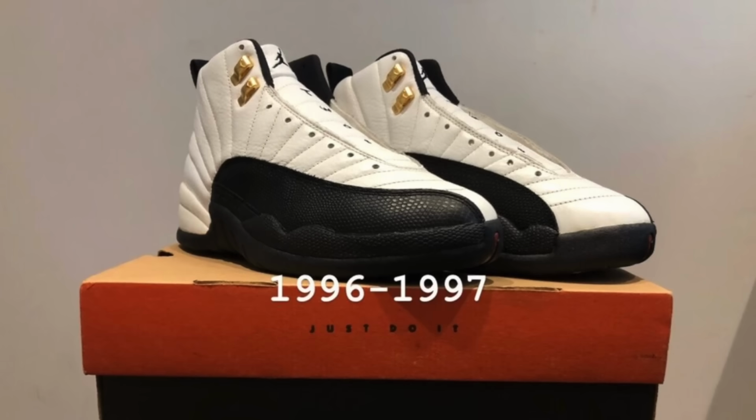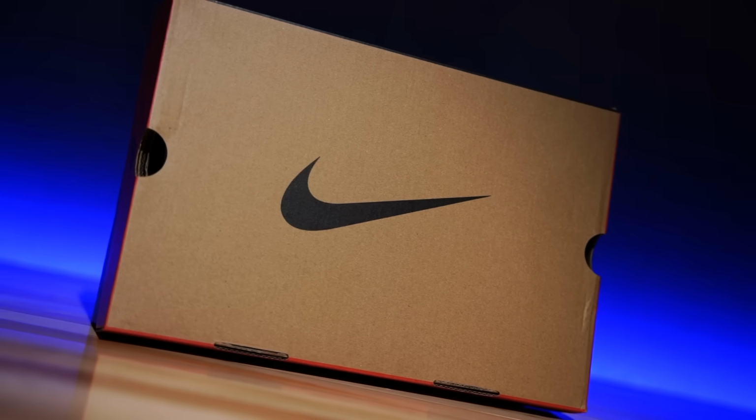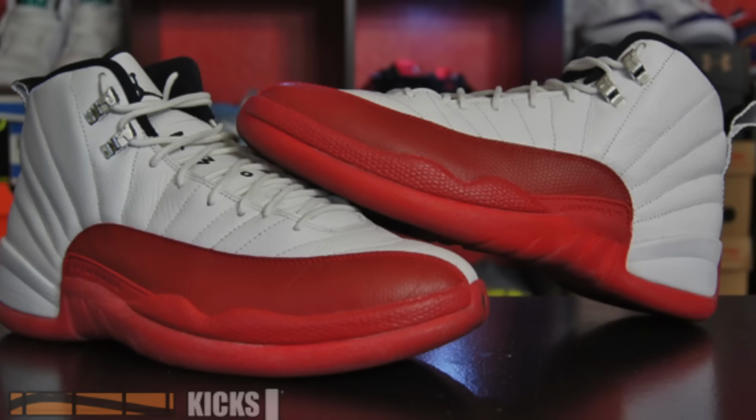But before we go into all the details that went into these, I do want to give a quick backstory on the Air Jordan 12, at least the original, real quick. So the Taxi 12 was the original launch colorway, 1996. However, the white and reds was 1997. They would originally come in this style box. Now the shoe itself hasn't seen a ton of retro releases. The first one was in 2009, which is kind of crazy to think about with a brand like Jordan Brand, a brand that likes to retro things over and over and over again. This shoe's only been retroed twice.